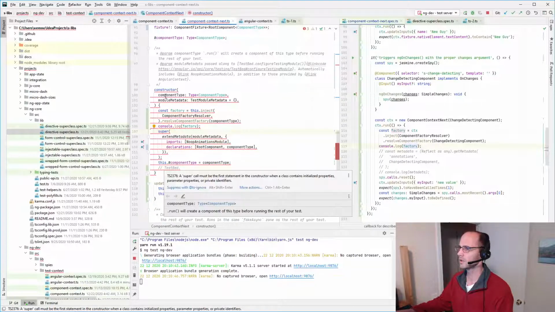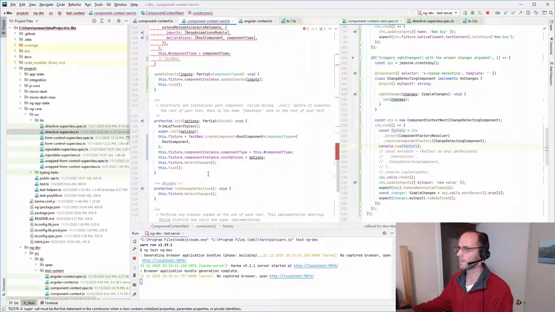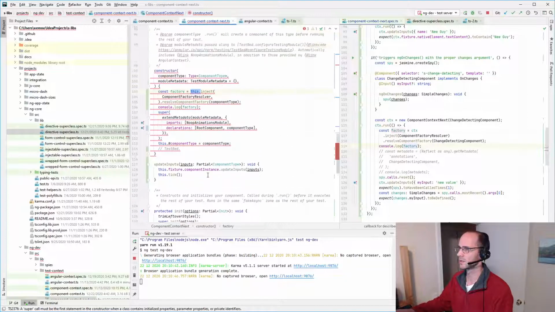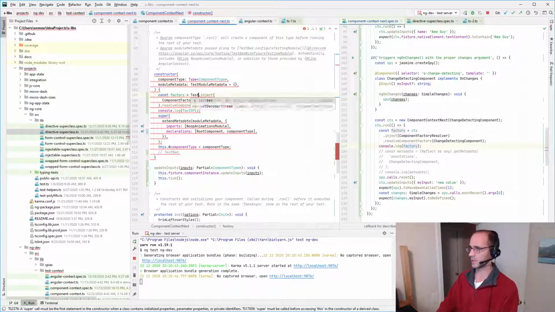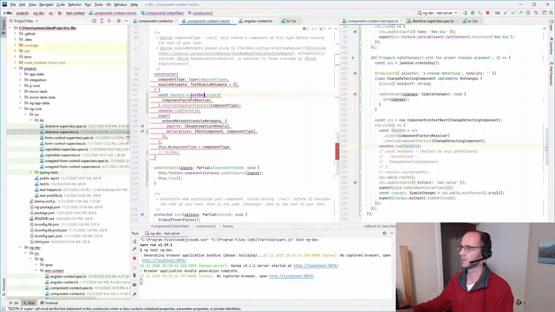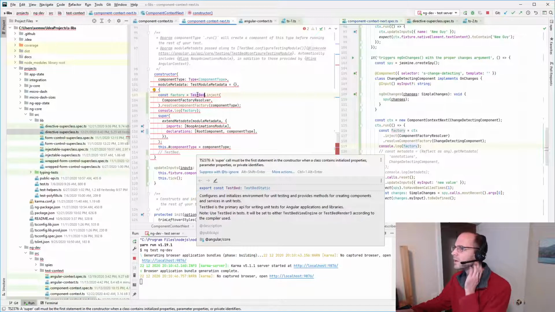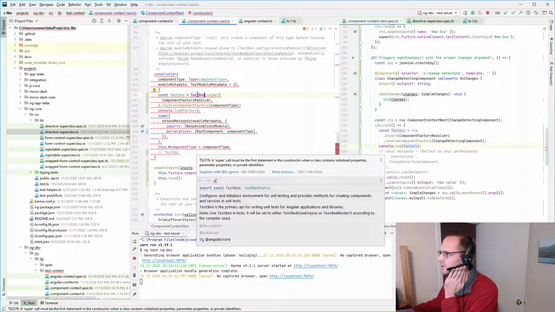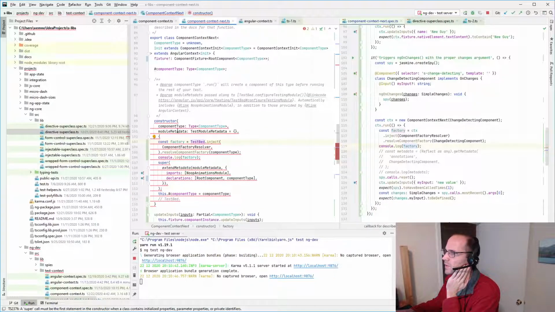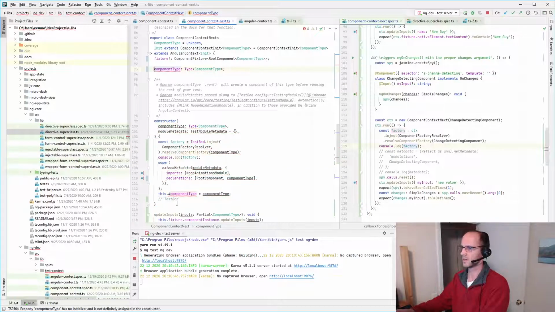I thought I could put things above super as long as, because of this dot inject. This dot inject, I think, is just the same as TestBed dot inject. A super call must be the first statement in the constructor when a class contains initialized properties. Oh yeah, I forgot about that. You can put stuff above super sometimes, but not if, maybe because that's a private.